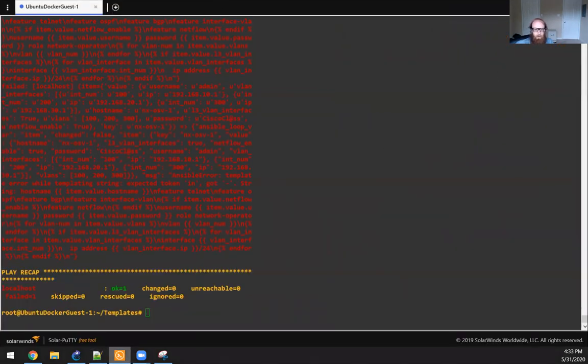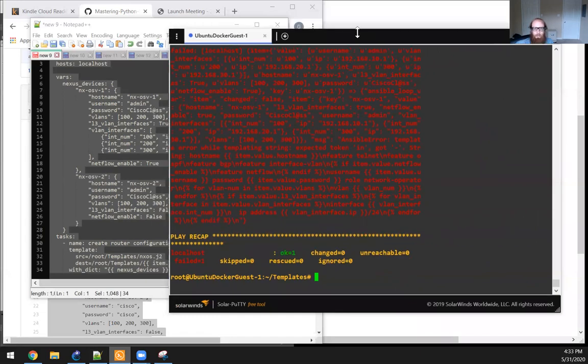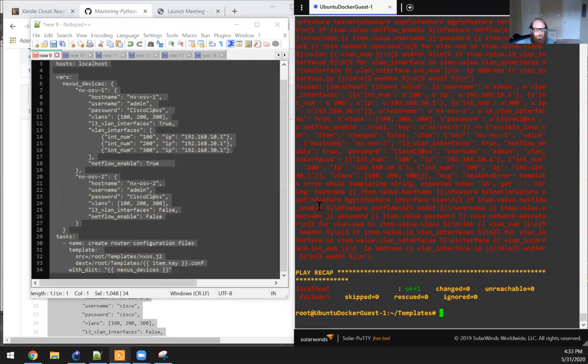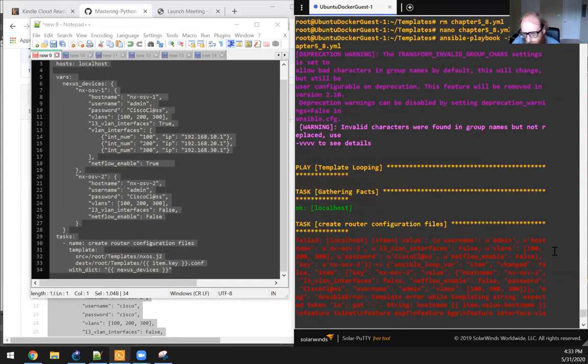But we've gotten okay. We don't have any changed though, and that's what we're going to need to get if we're actually configuring these SVIs, switch virtual interfaces. So let's read the error message.